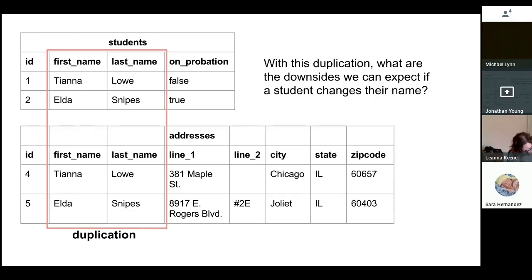I agree with half that statement. Sharif and Aaron both got it in the sense that you have to change it in two different places. You have to memorize to change it in two places. I wouldn't save this as a key value pair because then you're moving into NoSQL land. You have to have a really good reason why you're not using a SQL database at that particular point. So yeah, you would have to.